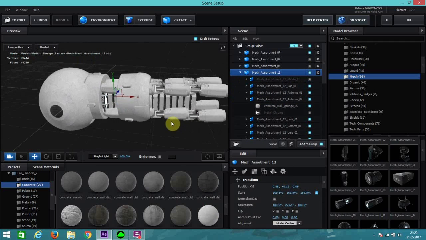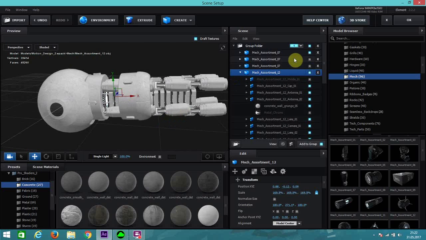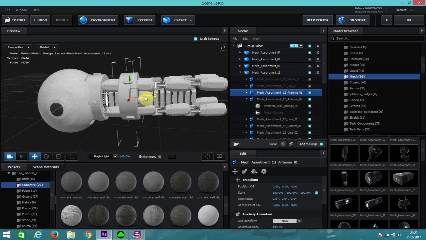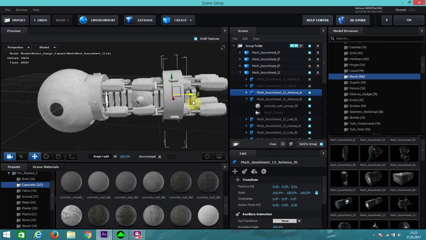And so now we have to remove some of, maybe move this one out, and let's see what we have.